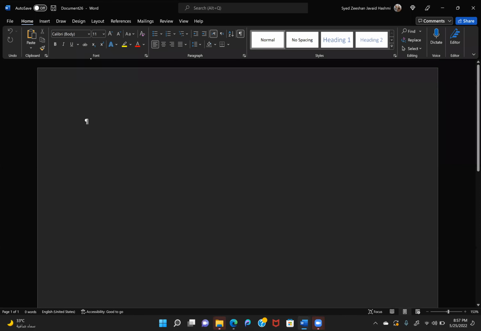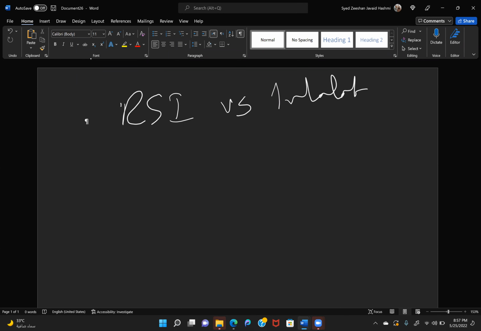And there is the question, will you do rapid sequence induction versus inhalational induction? Actually, you can do both of them, because there is risk of aspiration, but at the same time you may face difficult intubation. So there are both options you can do. Rapid sequence induction you can do, and inhalational induction you can do. So this is one thing.